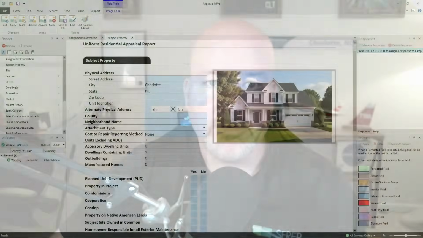And then, is it Malin from California? Will we be able to create templates? Absolutely. I know that ACI is not letting you do templates. I don't know about Bradford, and I think Alamode is like quasi letting you do templates, but we most certainly will let you do templates. It's kind of at the heart of Appraise-It Pro. So yeah, you will most certainly be able to pre-fill out stuff and open it up and have all that stuff waiting for you to start a new report. Absolutely, we do templates for sure.